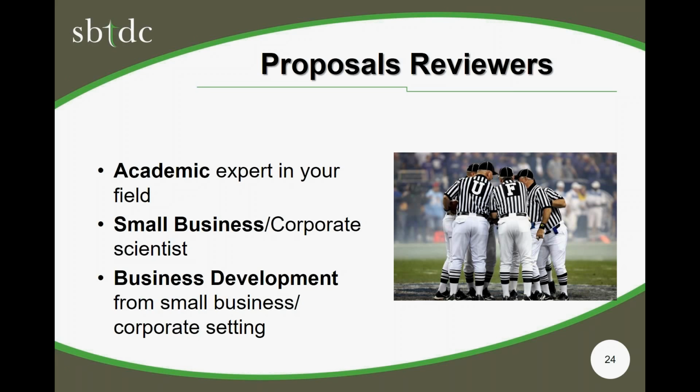Some of them are really going to like your proposal. Others may find some weaknesses that the other 2 reviewers didn't really care about or didn't come to mind. So as your proposal goes through that review process, you'll get a score. And the way the scoring works is that the lower the score, the better.